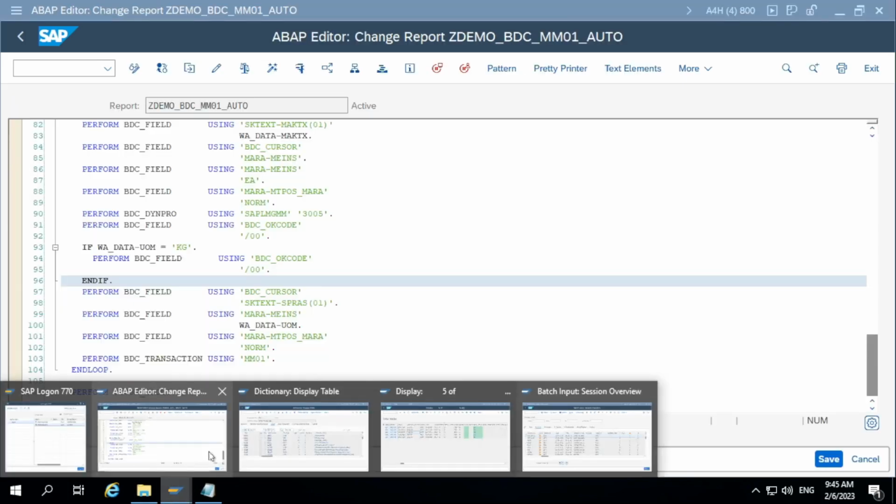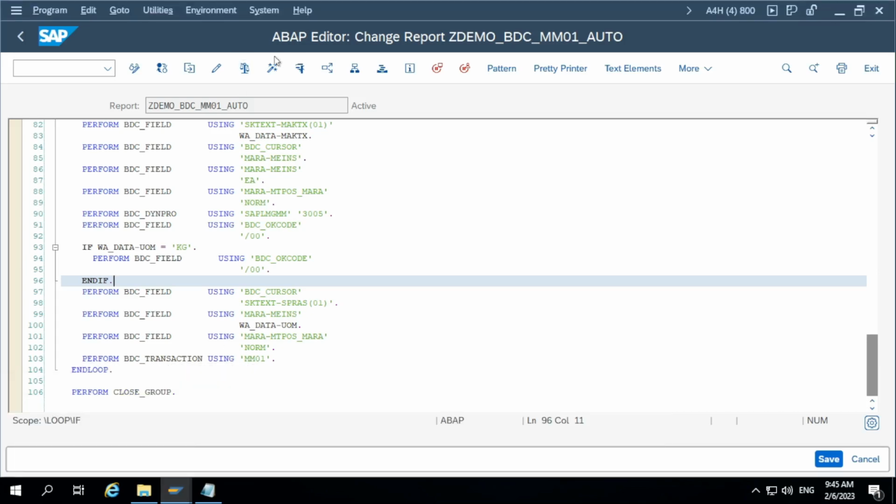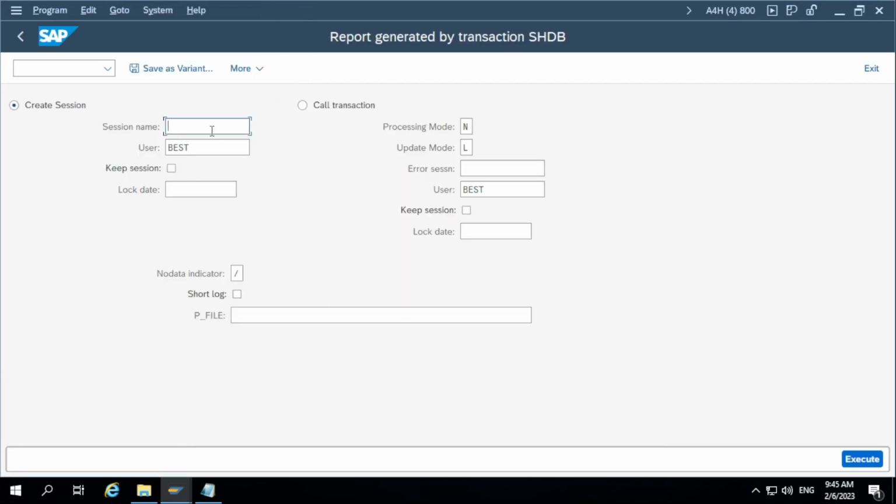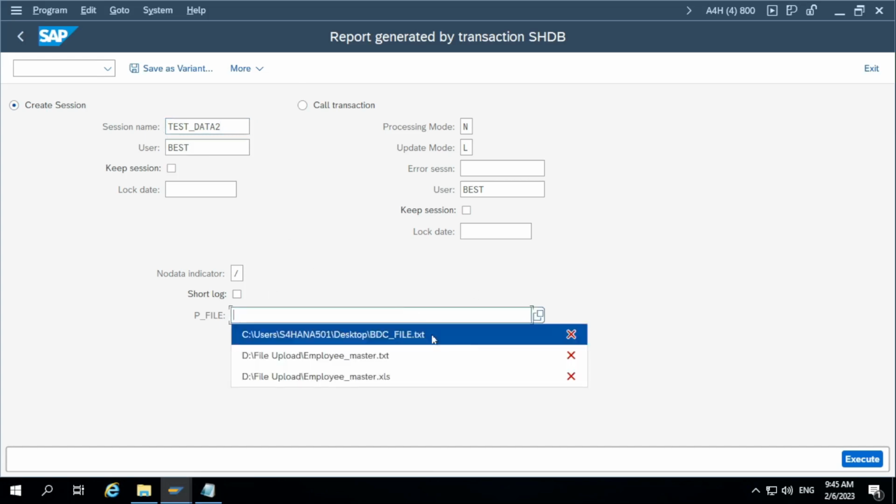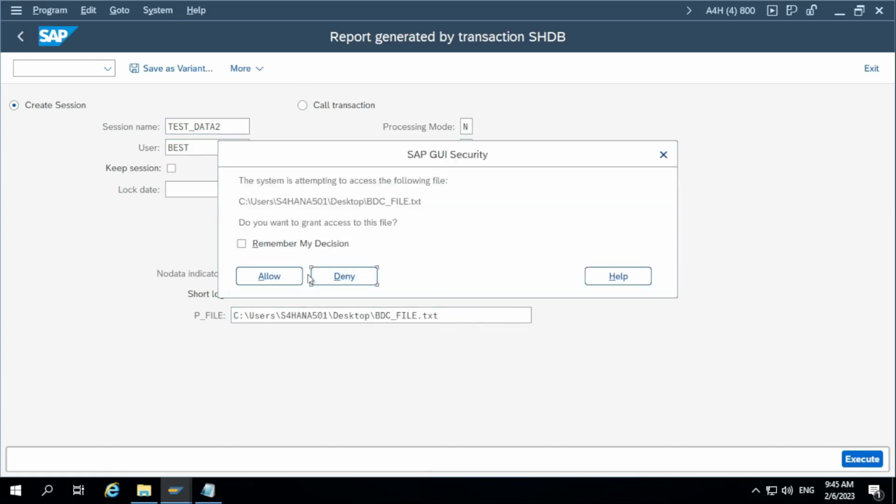Now let me process the data again. I'll create a new session, provide the file path and click on execute.